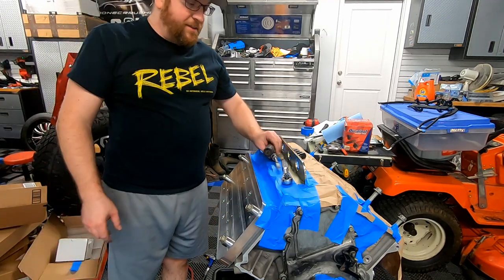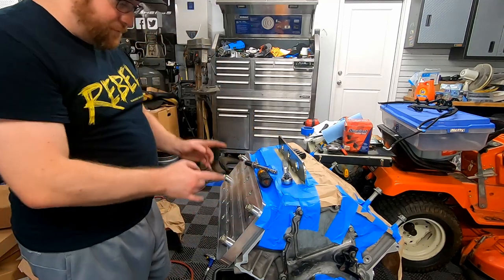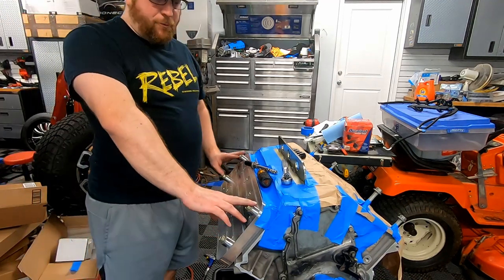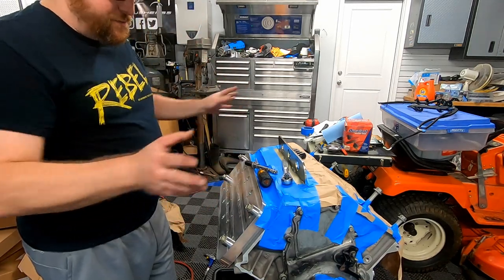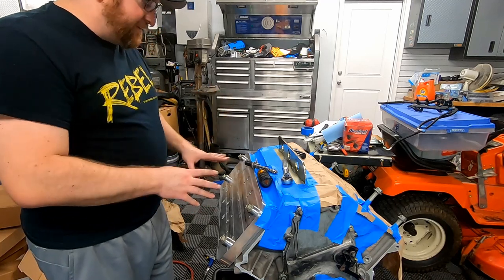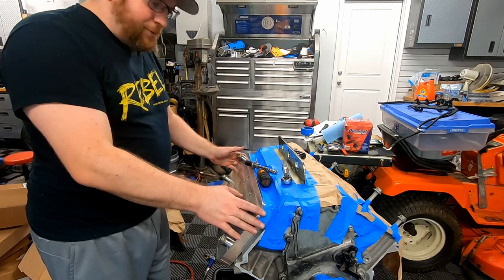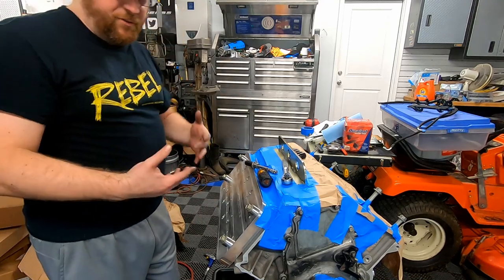And guys, do remember, we are actually gonna have to use these four outer holes that we're tapping right now to tighten this plate back down and then do the outer four holes. So I'm gonna do this off screen because you guys have already seen me jump around in time lapse. We're gonna tap these six holes, drill counter bore, drill the threads out, and then get the threads done on the outer, and we'll be done with the passenger side of this block.